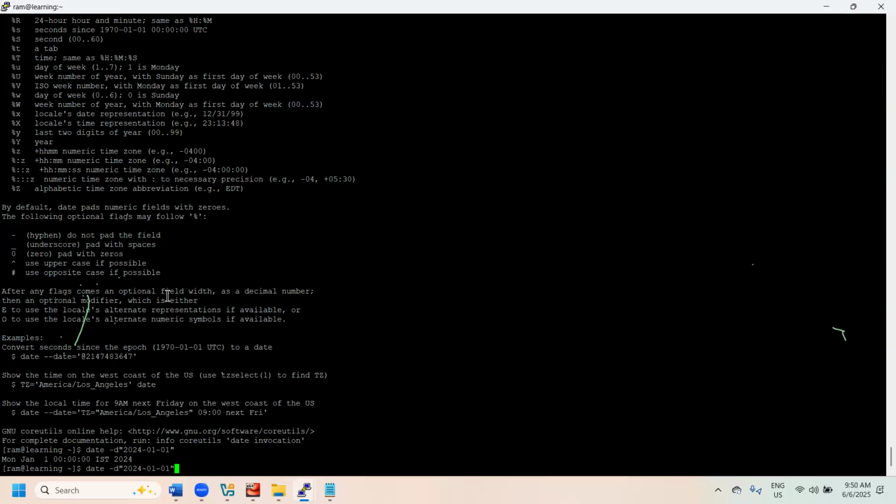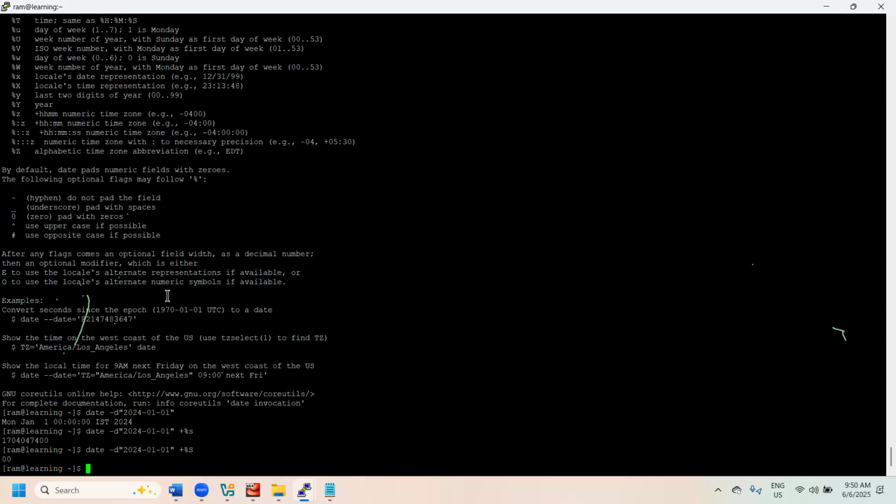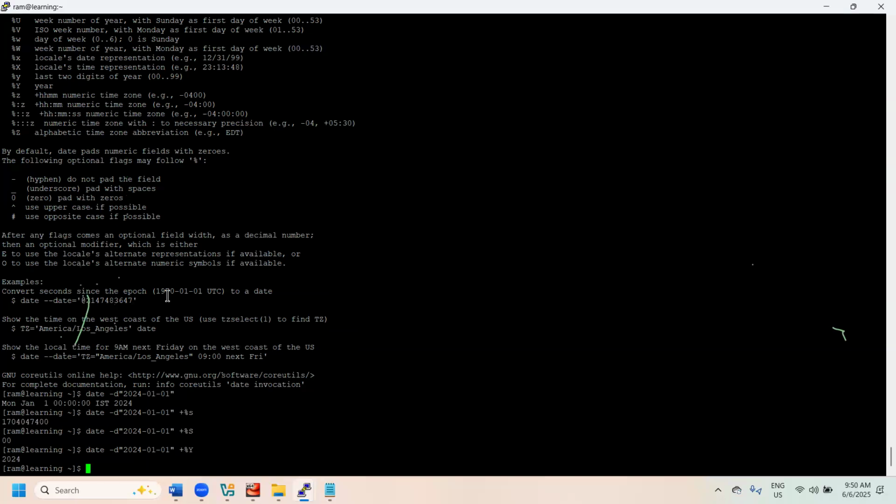For the same date, if you want to display the epoch date, we can also use plus percentage s. Even from here, if you want to extract only the year, we can extract it. The remaining options are as they are.